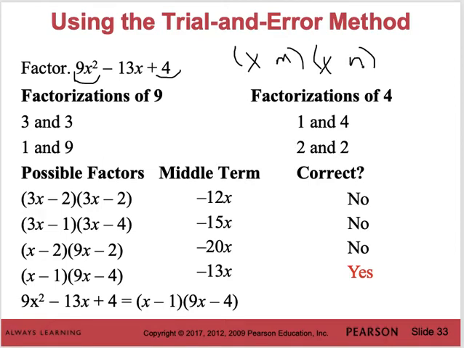And then we just need to figure out, in this case, we're multiplying two numbers and we're ending up with a positive. But when we add those numbers together, we end up with a negative. So that tells me that the signs inside our parentheses are both negative, because two negatives multiply to equal a positive. But if I add them together, I would end up with a negative value. If only one of these was negative, then that 4 would be negative.